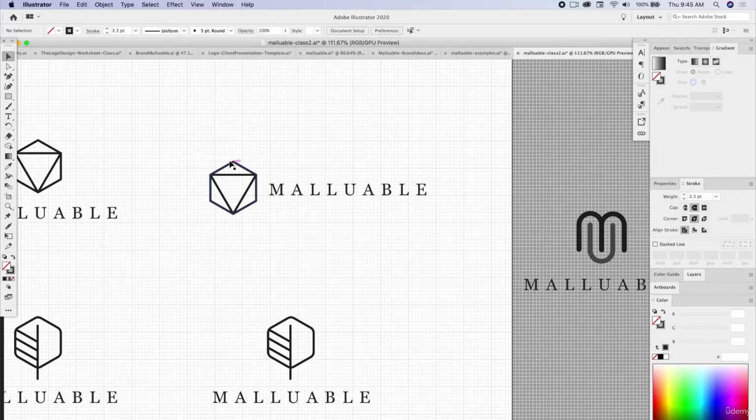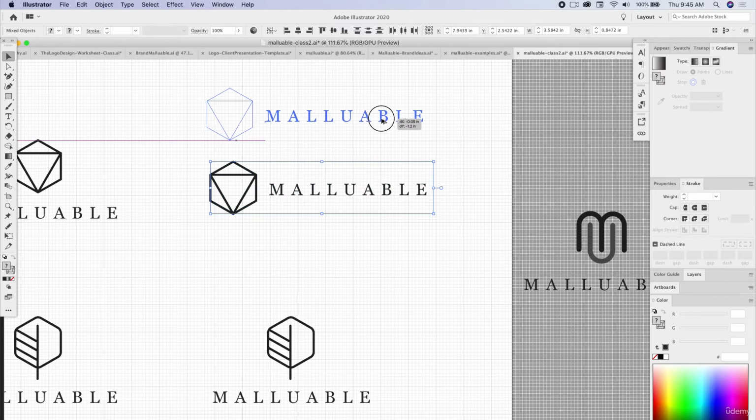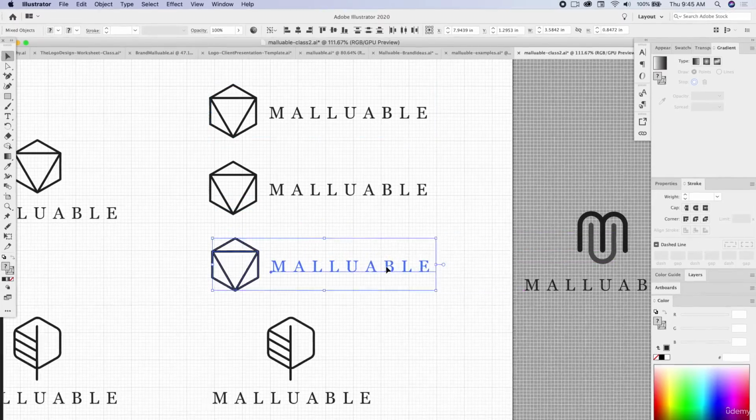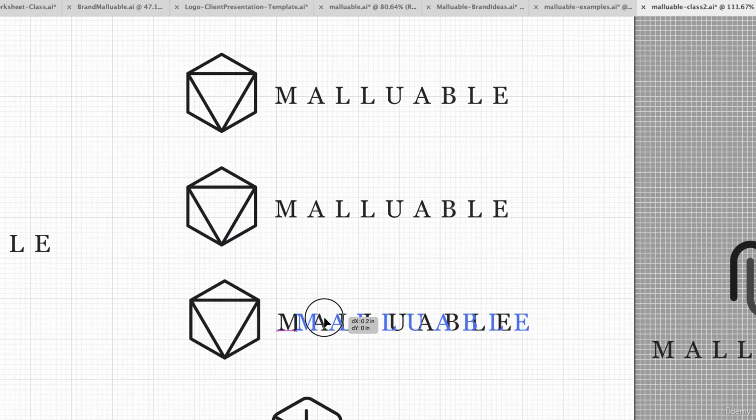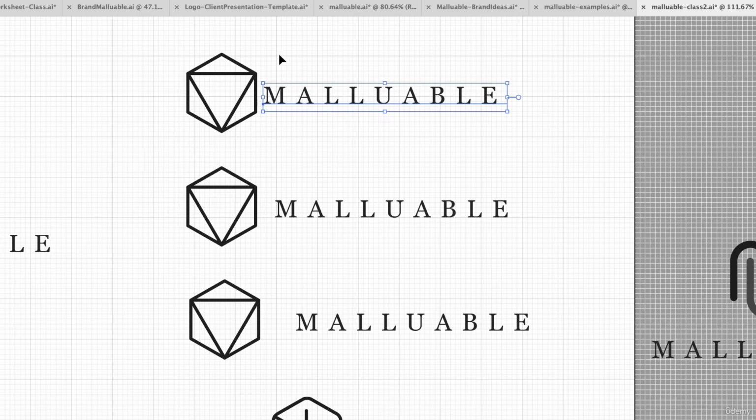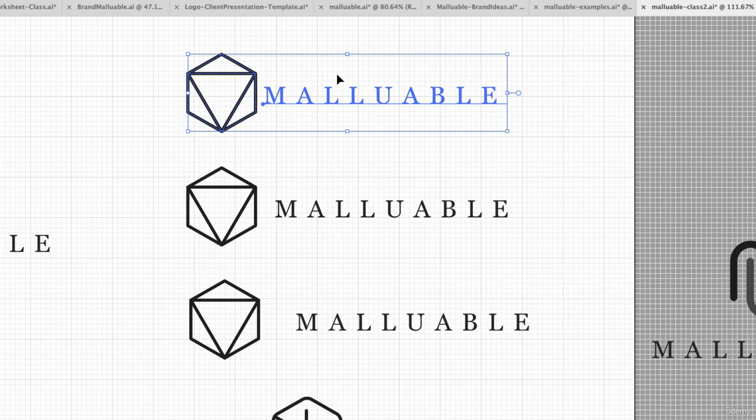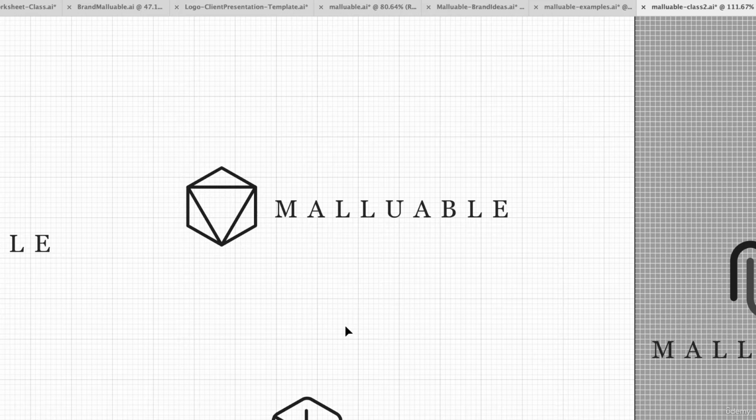And this is another kind of Goldilocks situation where we can have too much space and too little space. So this would probably start to feel pretty disconnected. And this will start to feel anxious. Those are competing with each other quite a bit. So just trying to find this middle of the road. I know it's hard. It's something you have to train your eye to find.